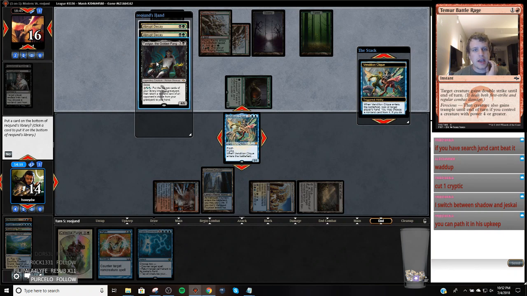I'm just going to take this Tasker, I think. Well, I've answered this Tasker. I might as well. Well, this Abrupt Decay is also kind of annoying.